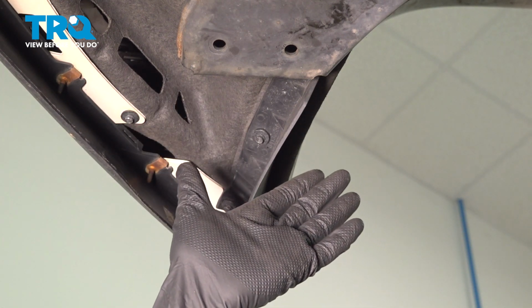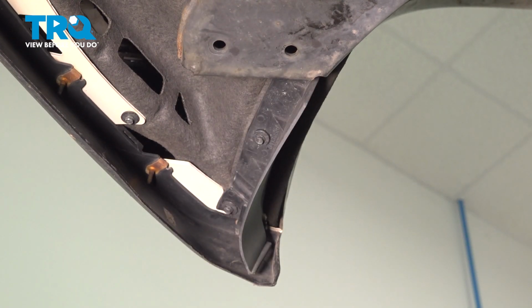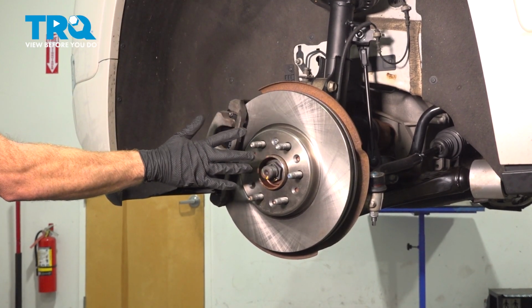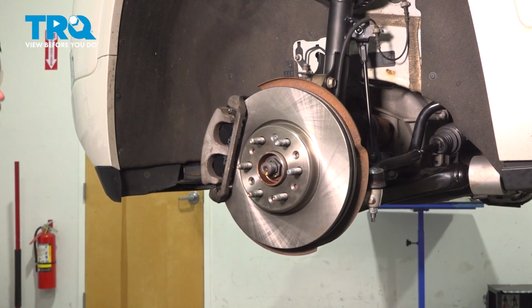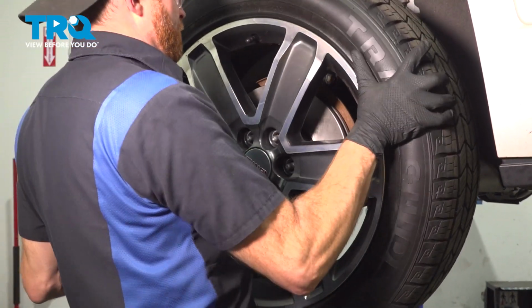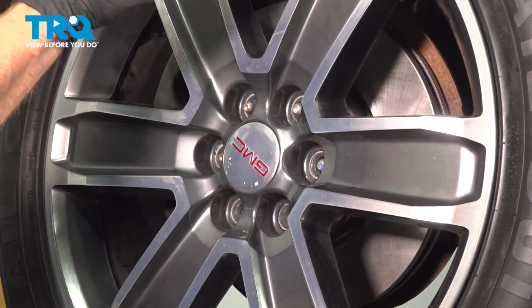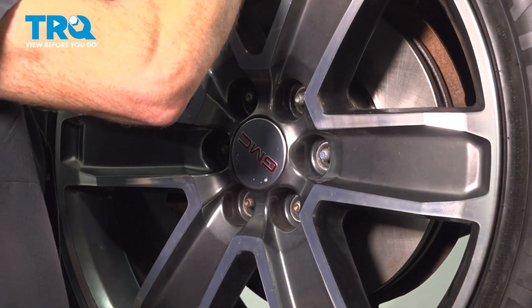Now that we've completed this side, let's do the exact same thing on the other side of the bumper cover. Once you have both sides of the bumper cover and fender liner reinstalled, it's time to reinstall the wheel. We'll get this in position, start on all 6 of our 22mm lug nuts, bottom them out, get the wheels safely back down on the ground, and we'll be torquing each of them to 140 foot-pounds.